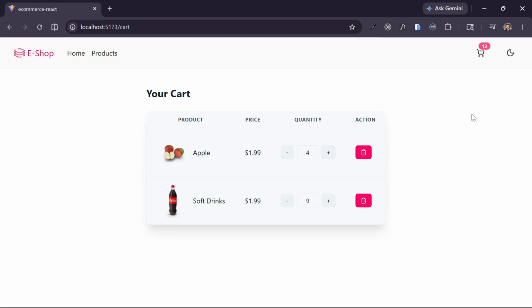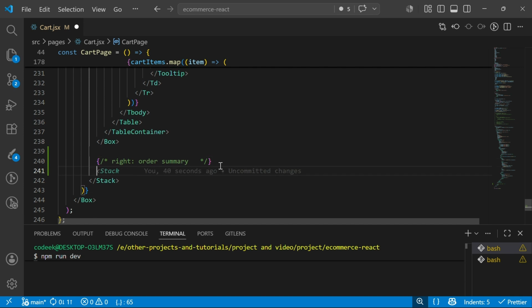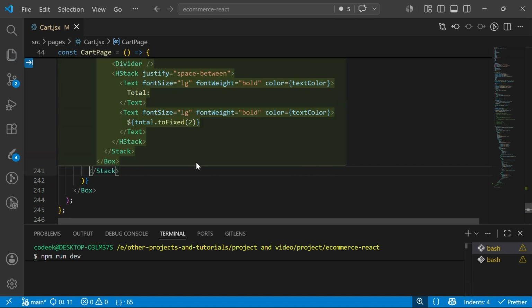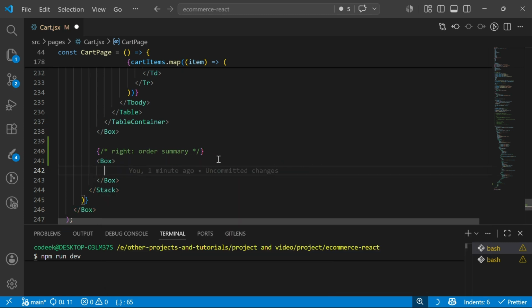Welcome back to the new chapter, and in this chapter we'll be creating an author summary for our right section. So we're just creating this comment section first, and now what we do is we'll simply add a box for the outer layer. So let's create a box first of all, and then we'll be wrapping every detail of the author summary inside this box.